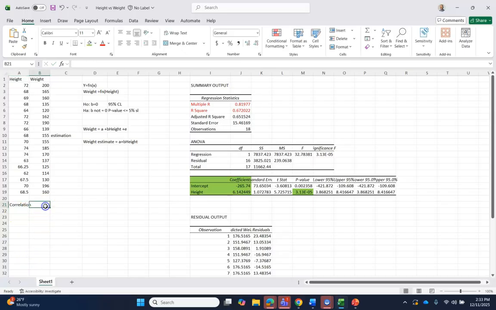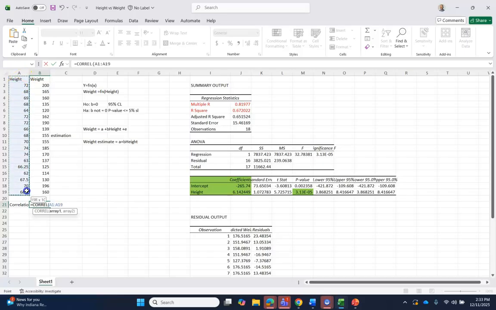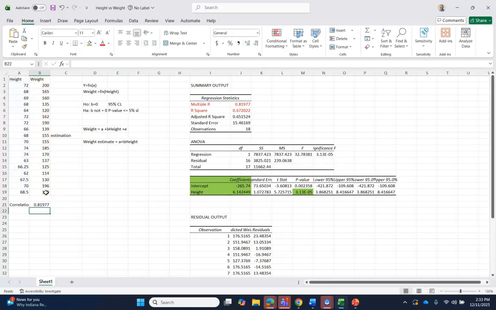So I'll put equal sign there and type Correl, and I will select the first array and then put the comma and select the second one and close the bracket. And so let's see what is the correlation. You can see that this correlation is exactly the same as the multiple R which we have here.